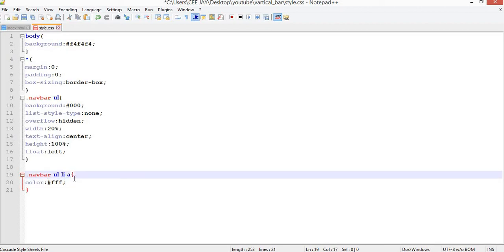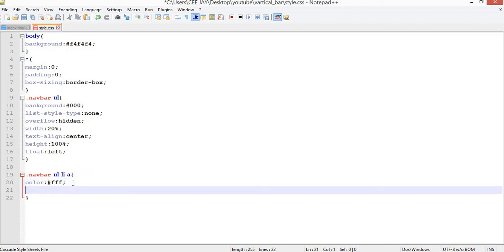Right, and next thing that I want to add now is text decoration. So text decoration will be set to none, and what that will do is to remove the underline.